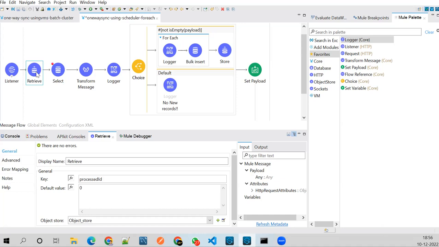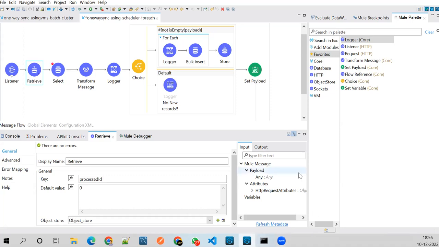Otherwise, this won't work. If it is coming randomly, I cannot say the last maximum product ID is the last record. So it has to come in increasing order. You need to pick that column, because the maximum value will tell you the last record you processed.